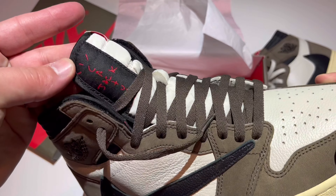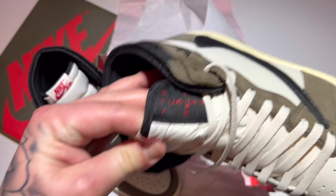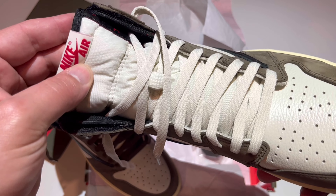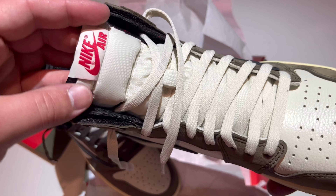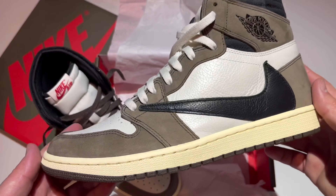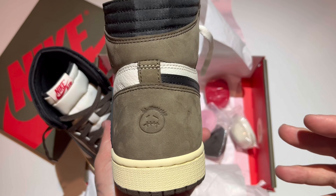The Cactus Jack black and red — the other one I believe has the same Cactus Jack black and red cream color tongue, nylon of course. Got the black trim, Nike Air in red. Materials on the toe are incredible. Check these out — you tell me how accurate these look. Very nicely done, toe box shape is incredible.